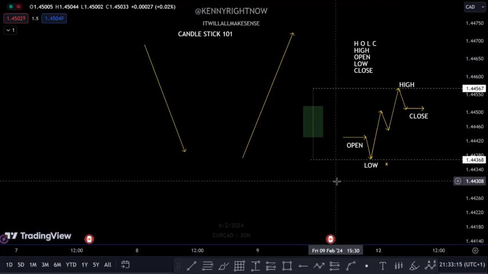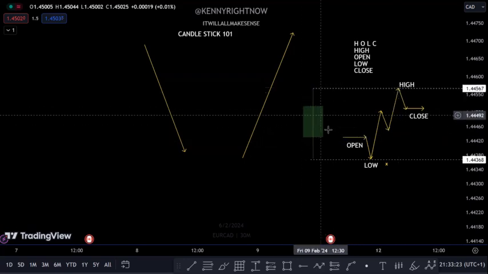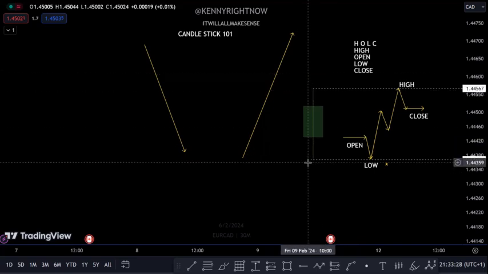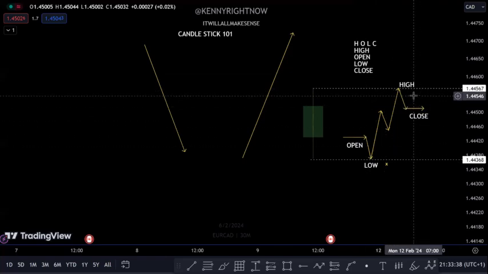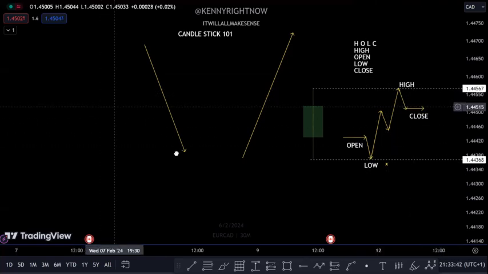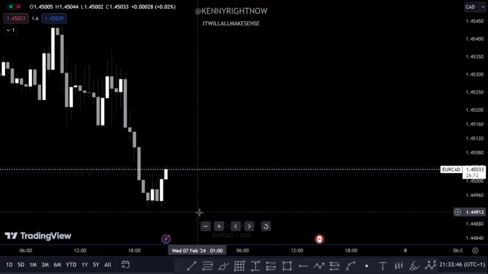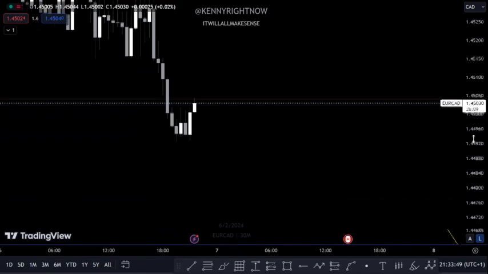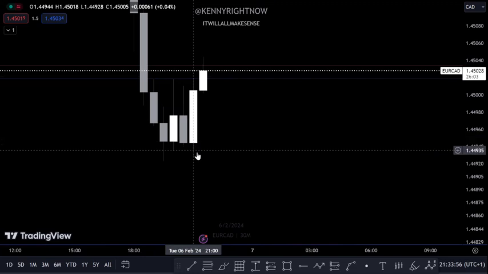Now, this works on any time frame, but this is the idea of candlestick, right? How does it look? When we say candle like this, what is happening inside that candle? Be it the weekly candle, the daily candle, the H4, the 30 minutes, 1 hour. If we see a candle like this, this structure comes to mind. You understand? So if I come here now, like I see all these candles that you're seeing now, if you pick out one of them, like this one right here, this is a 30 minutes time frame, but this one is the same example.